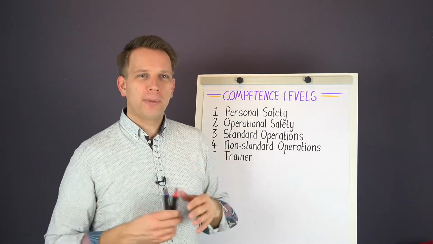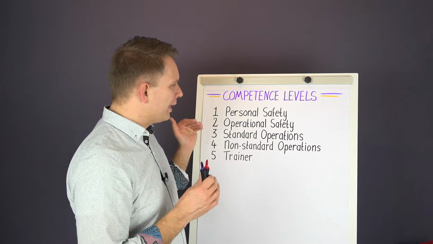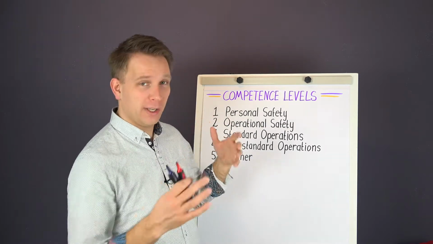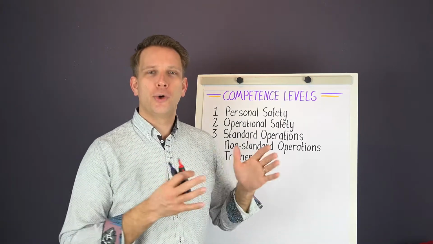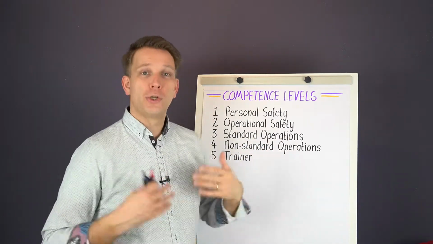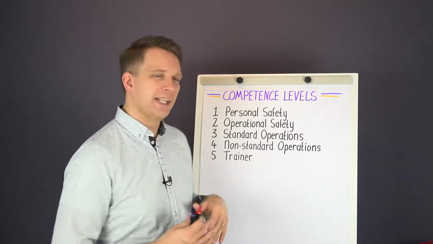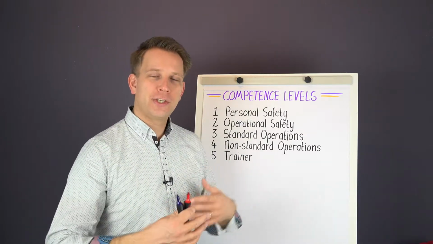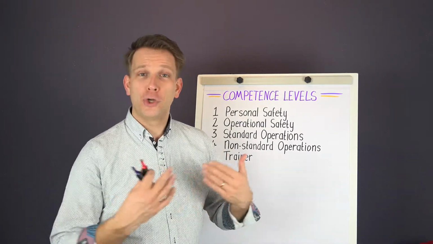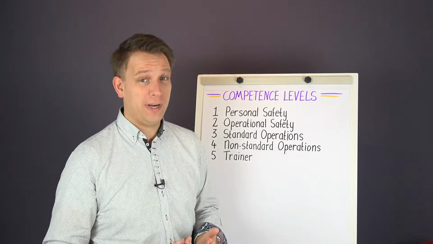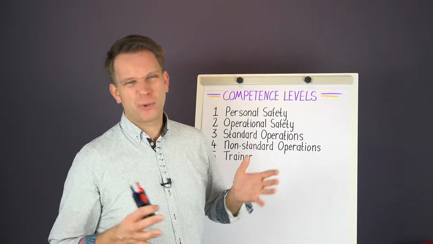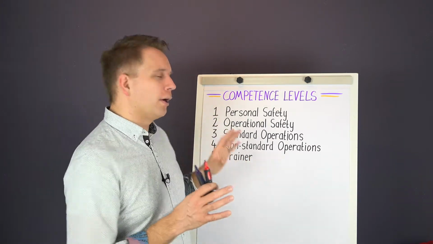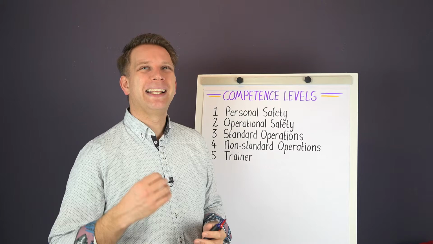And those 5 competency levels, usually what I see online and in the textbooks is that level 1 doesn't know the theory, level 2 knows the theory, level 3 can operate under standard conditions, 4 can operate under non-standard conditions, and 5 can train. Now you see that basically levels 3 to 5 sort of kept the same, but also levels 1 and 2, they really do mean something.